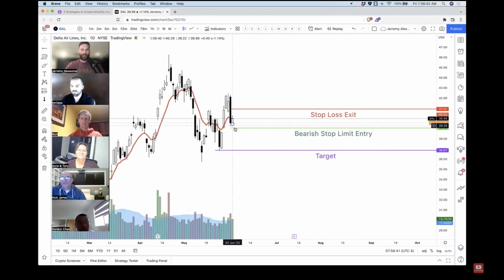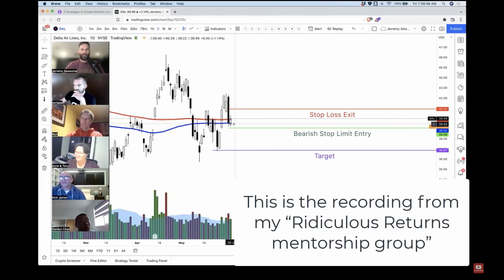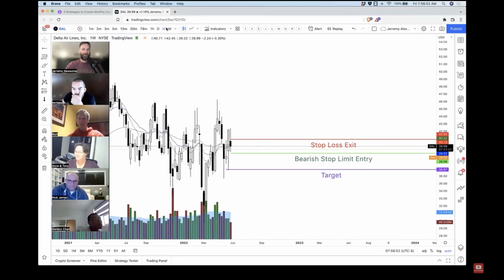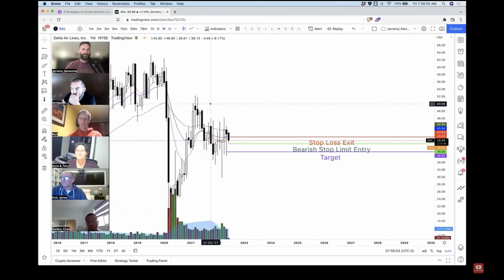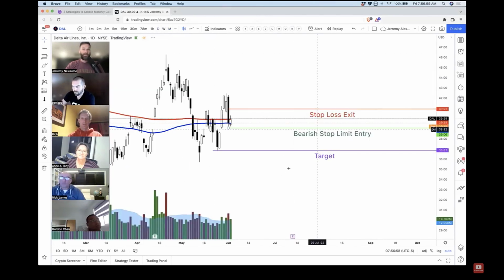If we take out the low of this candle, it's a perfect bull candle below the 10 EMA. It's gonna be below the long terms on the daily. It's below the 100 simple on the weekly. It's below the 10, 20, 50 on the weekly. It's below the 10, 20, 50 on the monthly. It's below the 100 simple on the monthly. It's below everything.